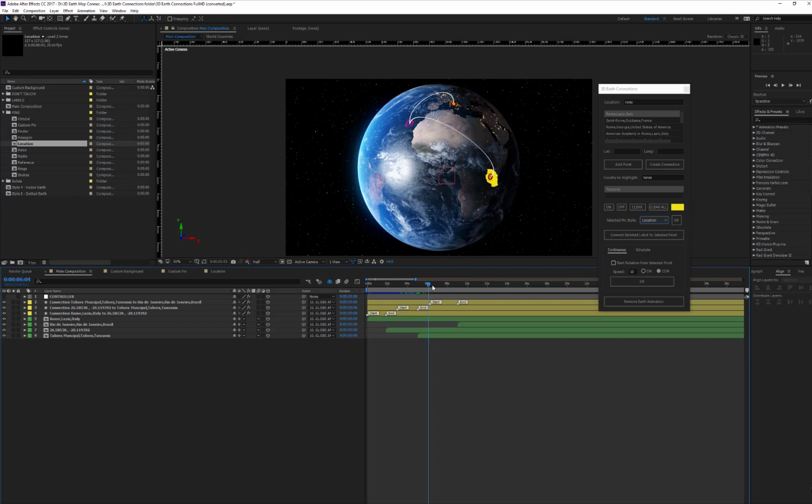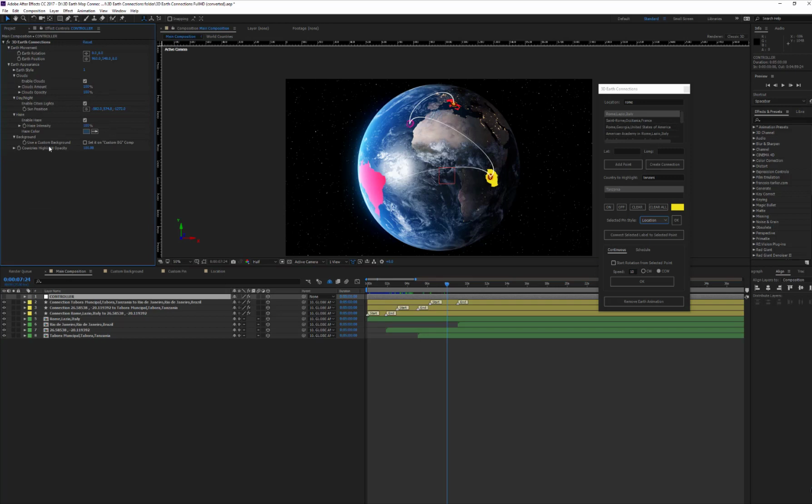If you want to turn off the highlight on the selected country, press the Off button. The fade out will start from the current time indicator position. To completely remove the highlight from the selected country, press the Clear button. If you created several highlights on different countries and you want to remove this effect on all of them, press the Clear All button. To adjust the opacity of the highlighted countries, select the controller layer and change the country's highlighted opacity value.